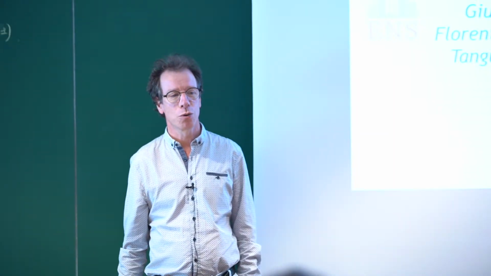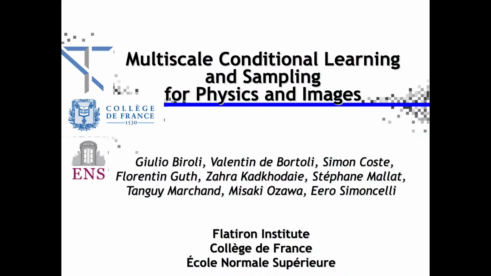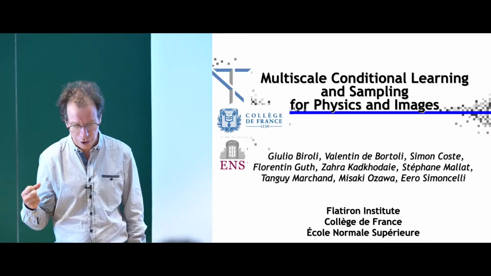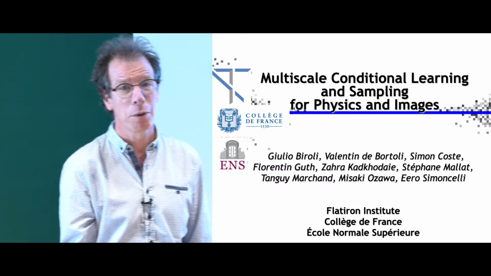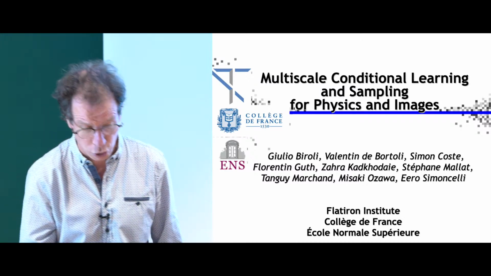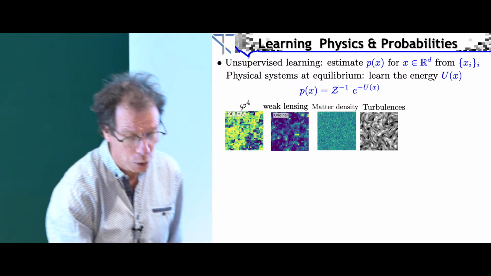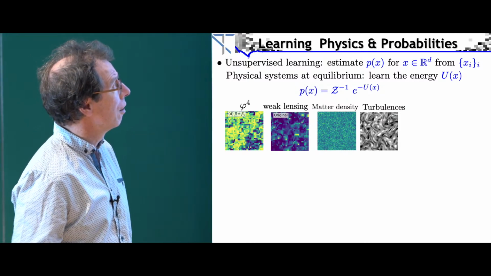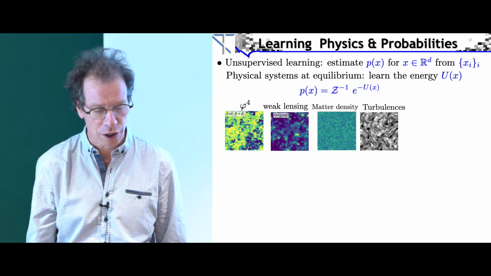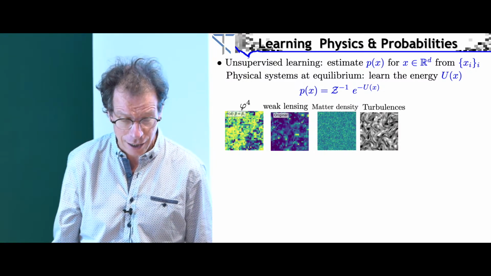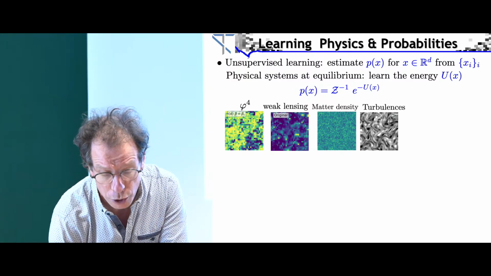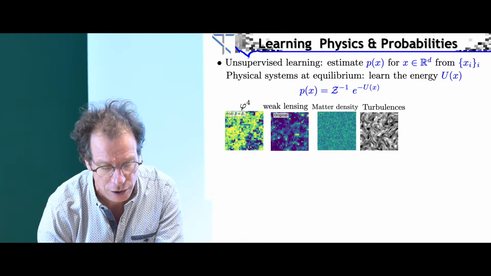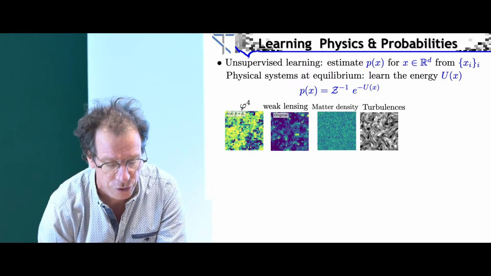So I'm going to shed a slightly different light on the problem of sampling than the one that was given, which was more from the sampling perspective, by trying to understand how we can simplify this problem by taking advantage of the structure of the problem. So applications will be learning physics or probability distributions in general, and exactly as Marilou was describing, I'll be trying to learn the energy or the log probability of the distribution. So this is a Gibbs energy.